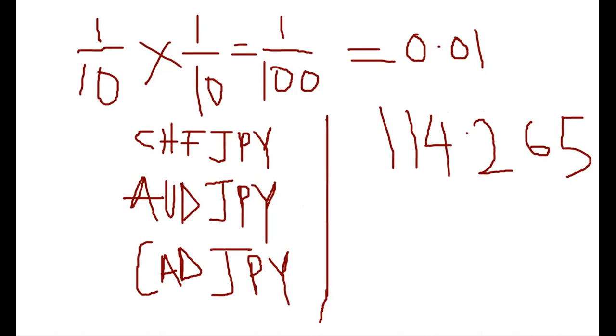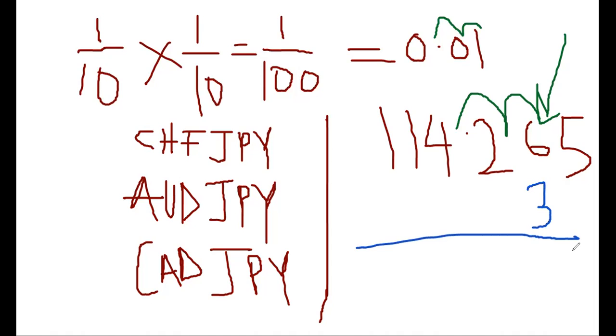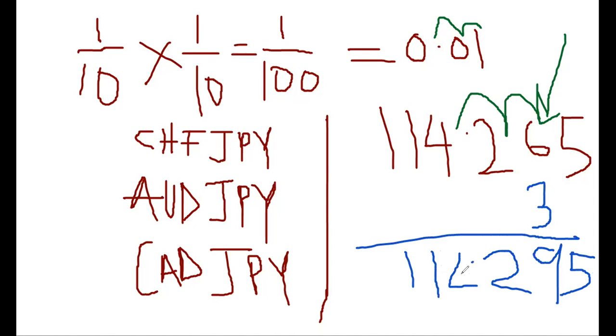Now let's say you have an exchange rate 114.265. Where do you think you will add your 3 pips to? You add your 3 pips at 1 and 2, the second value from the decimals. Are you with me? So if I'm to add 3 pips to this, class, it means that I'll come here and put the 3 here. So finally, my mathematics here will be 5 goes down, 9 comes here, 2 goes down, 114.295. So these are yen pairs. What if I want to add 10 pips to this? My 10 pips will lie here, 1 and 0. So if my 10 pips lies at 1 and 0, that will be what?